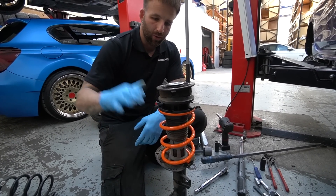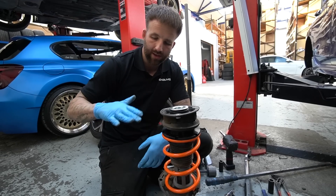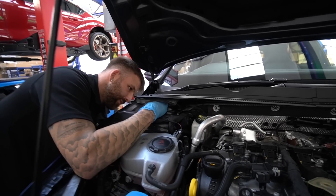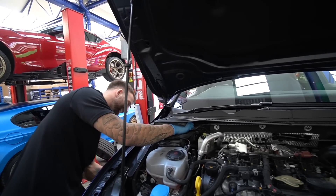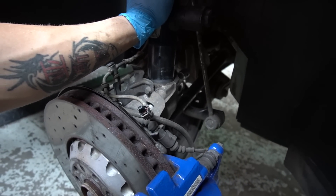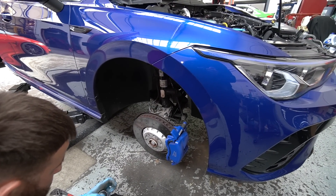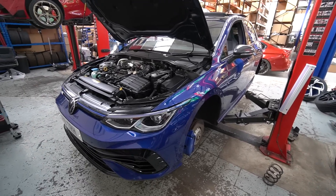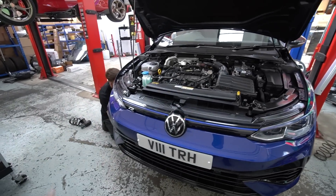The gap on the front we left at 15mm and the rear we left at 20mm. If you want to go all the way down on these, put the front adjuster to the bottom, leave a 10mm gap on the back adjuster, and that gives you a nice even level at the lowest position possible. Definitely if you're planning to lower your Mark 8 R and want to go for MSS, give Evolve a shout — give them a call, get the car booked in, and get it sorted.